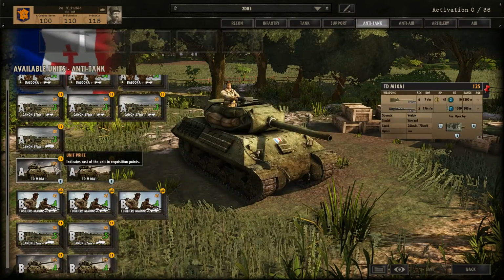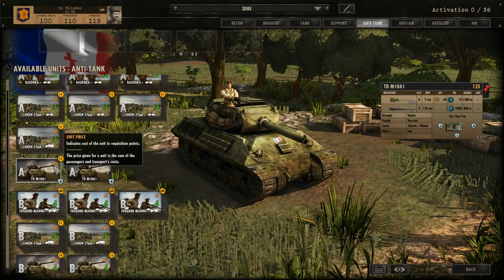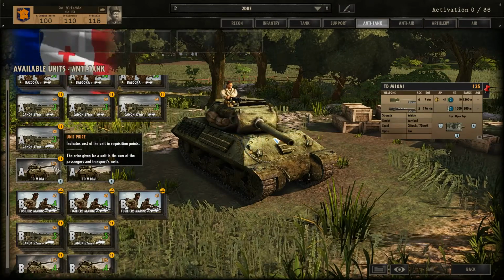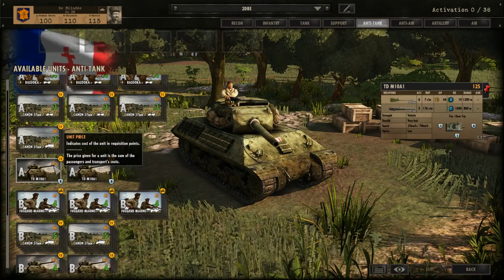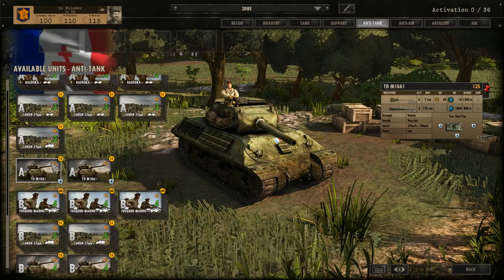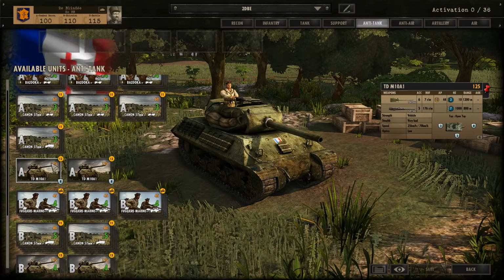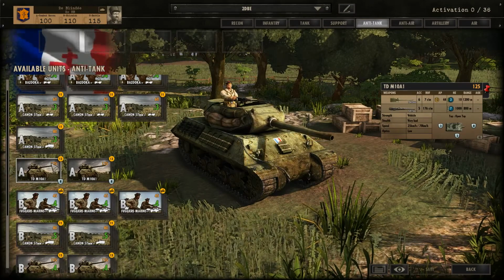What's very interesting, though, that makes this deck really good, is the ability not just to get one, but 2 M10 Wolverines in A phase. They're cheap. They're 125 points, 5 points cheaper than your regular Wolverines in other decks. But what makes these great in A phase is, now think about it.